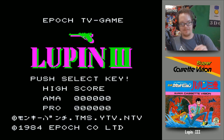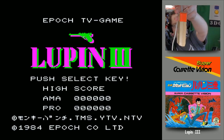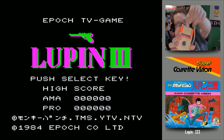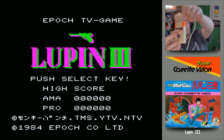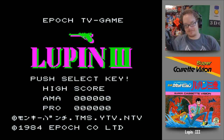These are the controllers. Isn't that the cutest little knob you've ever seen? Look at that. It's like we've got a mascot now for the stream. So, one button here on the side. Very clicky. Button here on the side. Press both together to press start. And then, of course, you have the knob, which has not too much movement. But just as long as you're touching the tip, it should be fun. Don't want to break it.